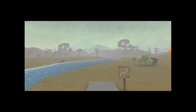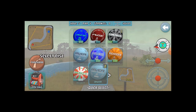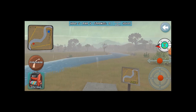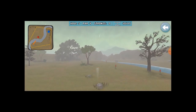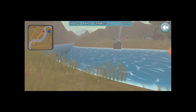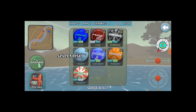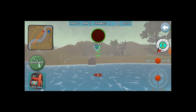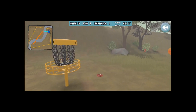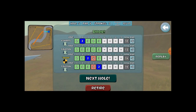Oh. All right, well, with the S River, I am generally just trying to kind of lay this up a little bit. So I'm going to use the wind that's going to push this disc over to the left and change it to forehand. Slide up to the bank. Don't go in the water. Oh, it just clung. 105. Okay, well, you know what? Let's see if we can take advantage of this and get this in as well. Nope. Hit the post. All right, low it is. So tap in for birdie. May have to change up how I play on that one.